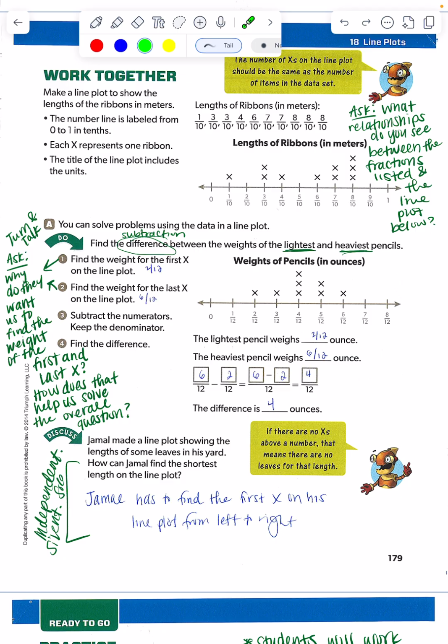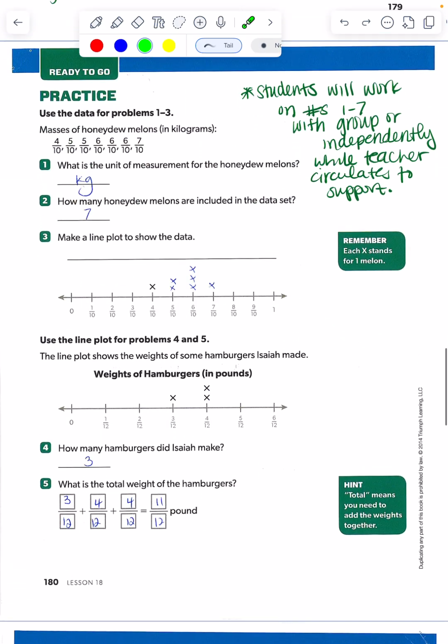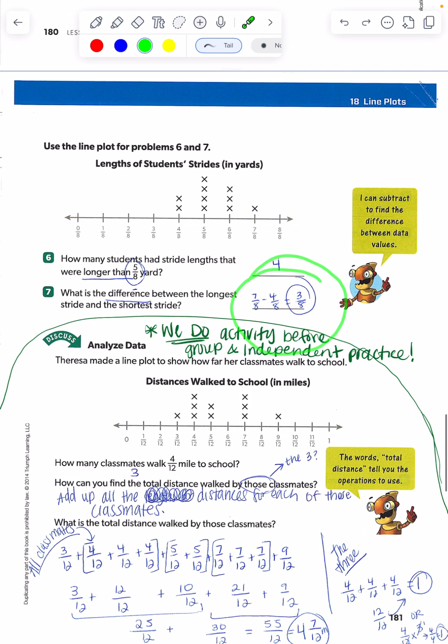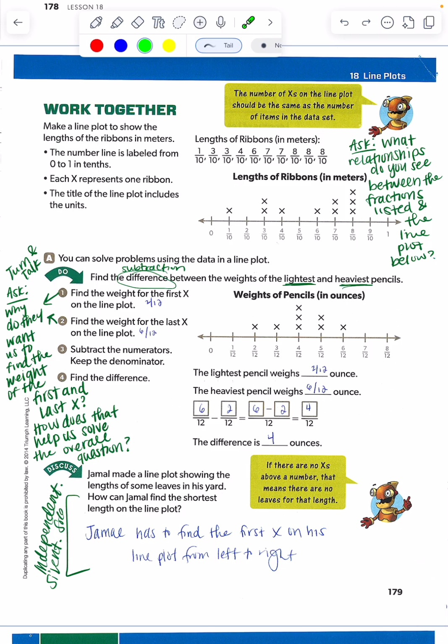Okay? Now, here is where your model comes in. This model is going to be important for the day because for this lesson, students are going to be asked to create their own line plots. They're going to be asked to add different values of the number plots or subtract different values of the number plots. So you are going to walk them through how to understand different pieces of these line plots, okay?